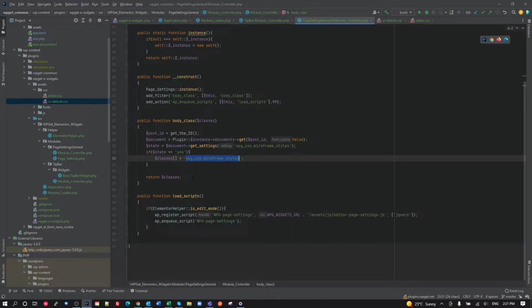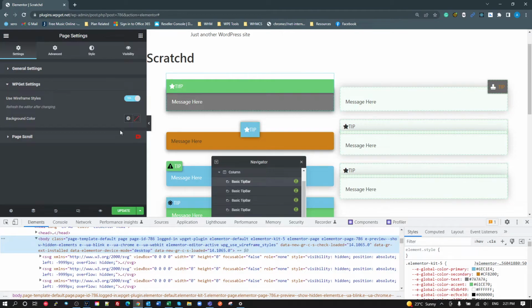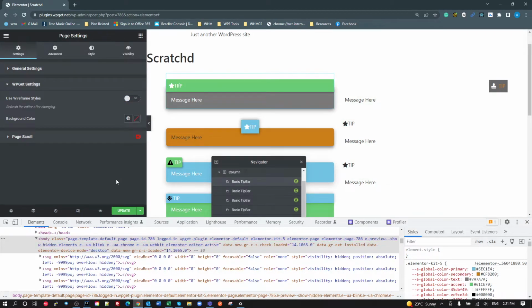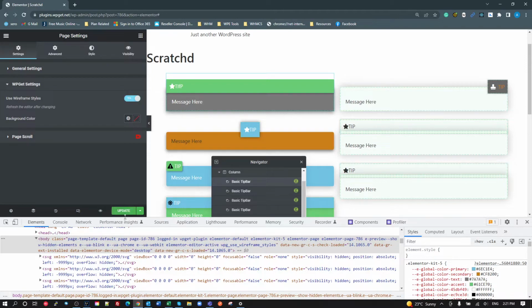So that's what switches this class on or off, using the WordPress body class filters. The other one is this standard front end enqueue scripts, where if we're in edit mode, we need to enqueue some JavaScript. Now, I'll explain that. This is another thing where I've got a little bit stuck. Without that JavaScript, when I flick the switch, nothing happens in the editor, because even though the setting changed, it doesn't save the changes. So if I don't have that JavaScript, I have to change the setting, update the page, and then refresh, and then it'll load the changes into the editor.